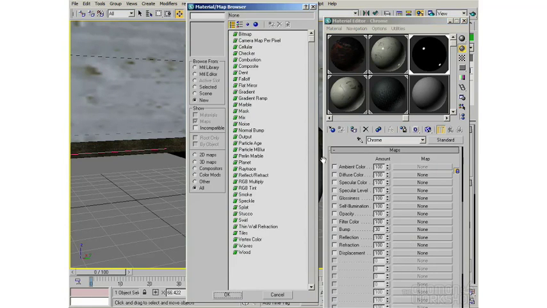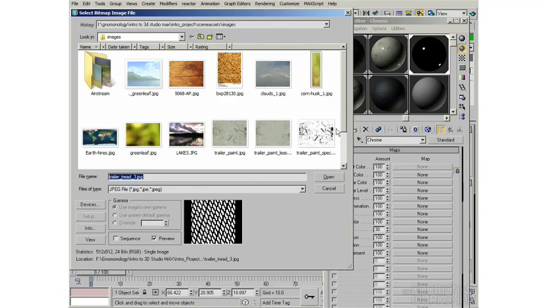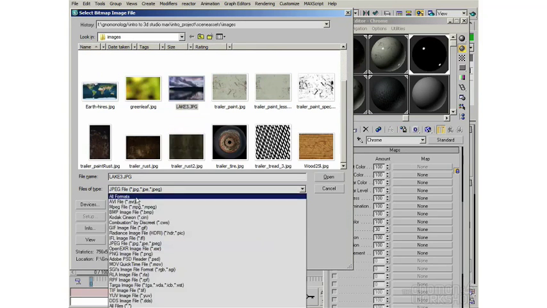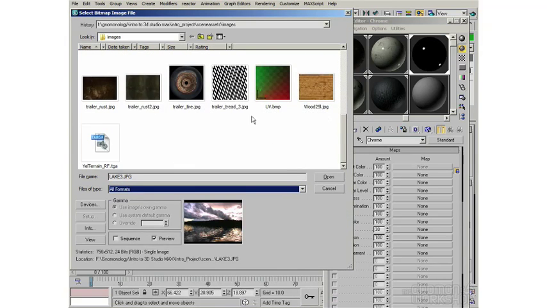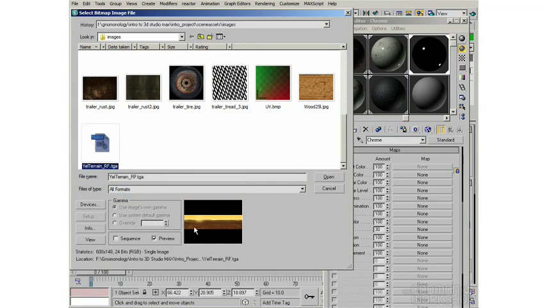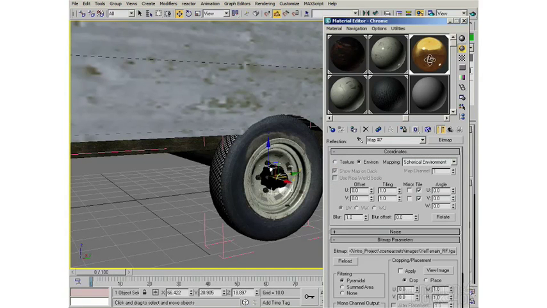So I'm going to add this as a bitmap. And you can use all kinds of bitmaps as a reflection map. This is a very common one, this Lake 3, I think comes with 3D Studio. I'm going to use it right now as a generic one, but there's also another one, this yellow terrain, that's a good one. It'll be like we're on Mars. If you use that as a reflection map, you get this.